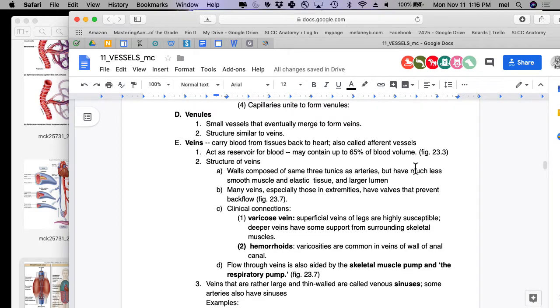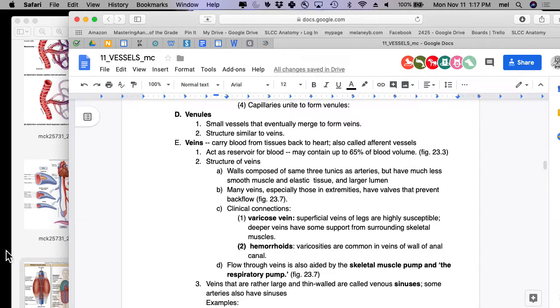Now, your veins also act as a blood reservoir, because you've got more veins than you do arteries, and it's not always in a hurry coming back through your veins to your heart. So when you are at rest, up to 65% of your blood is in your veins. But if you started running around the building, the first thing that would happen is you'd squish it back from your veins to your heart, and then send a disproportionate amount through your arteries to your capillary beds. But it's just farting around most of the time on its way back to your heart, right? Because you don't really need all 5 liters of it in any one place at that point.